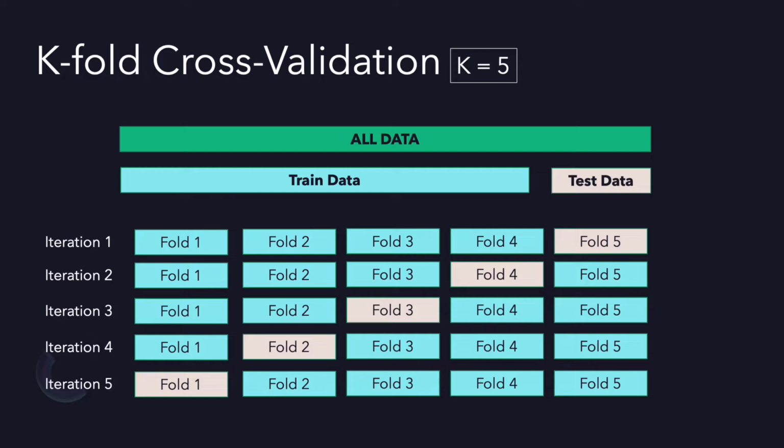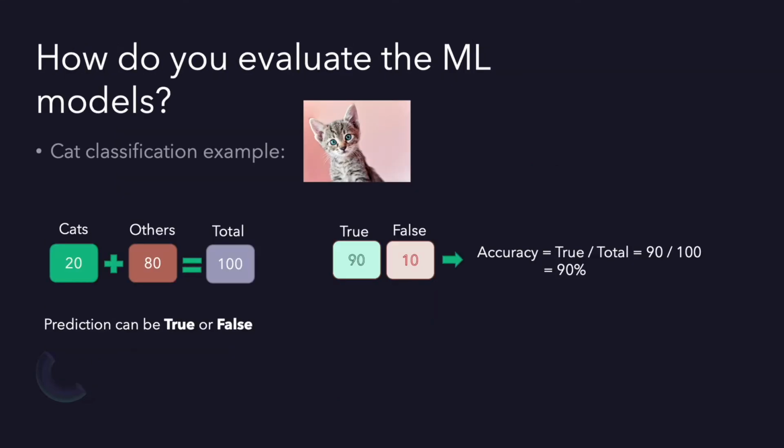Because we now take k as 5, we divided our data into 5 folds. One of them will be test data and the others will be training data in each iteration. And in each iteration, the test fold will be different. This is also a core interview question for machine learning and data science related positions. You should know cross-validation very well.